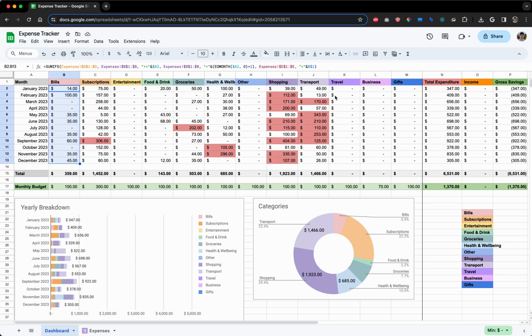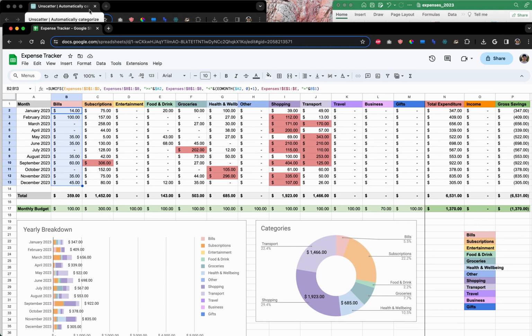And this is the start to your own set of tools. You can customize this, add more columns. I'll put some instructions for that in the description, courtesy of Deborah Ho. And there you have it, setting up an expense spreadsheet in 5 minutes with the power of automated categorization.